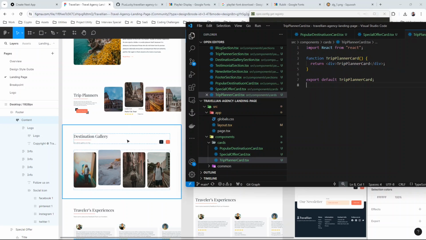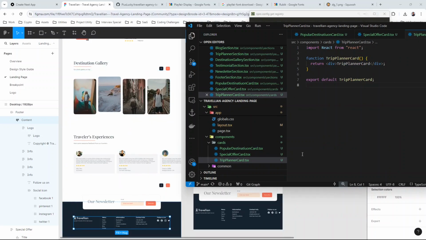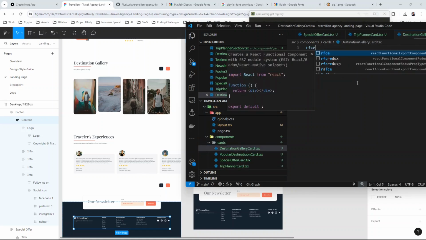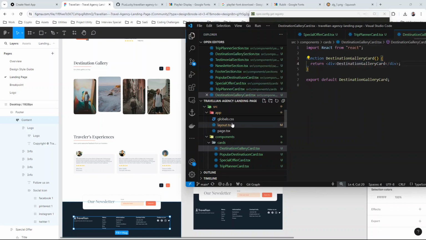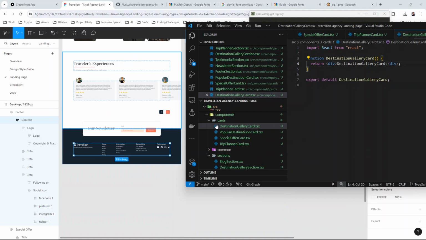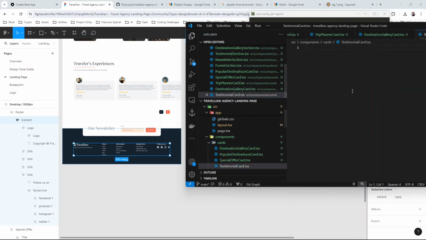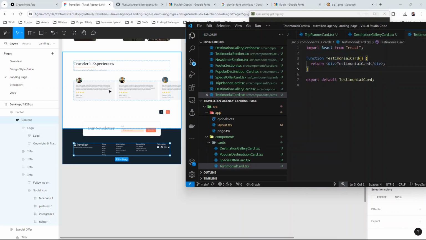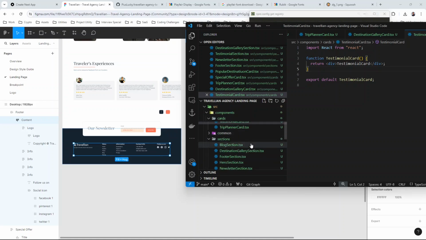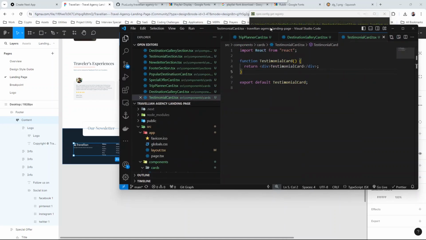So this is a trip planner card, and we also have the destination gallery cards. Okay, and we have the testimonial card. Very good, and there we have it. So these are all the relevant cards we've been needing for this project, and that makes sense.